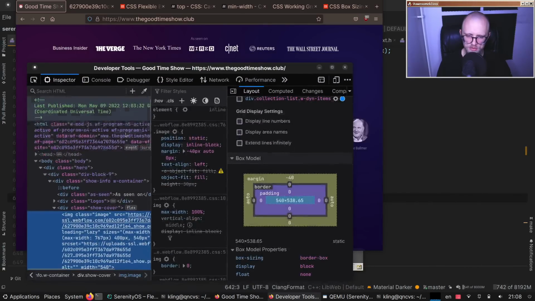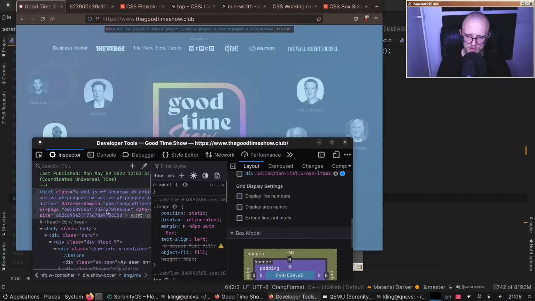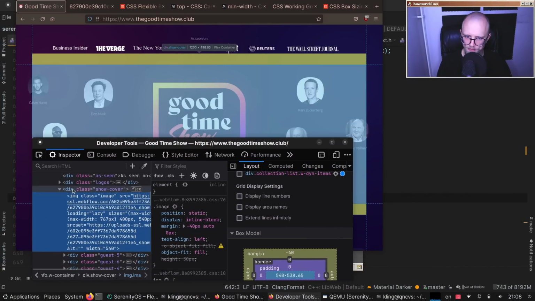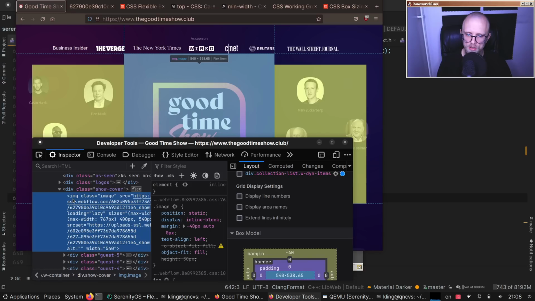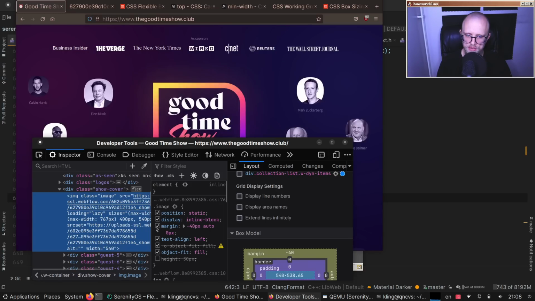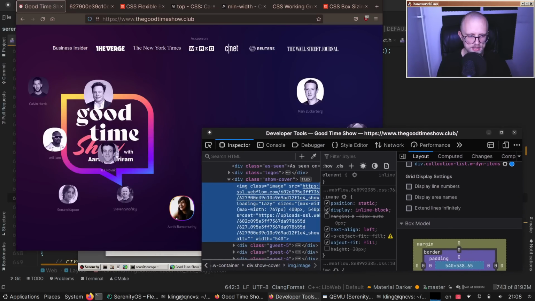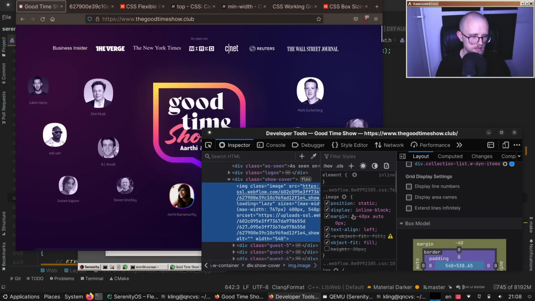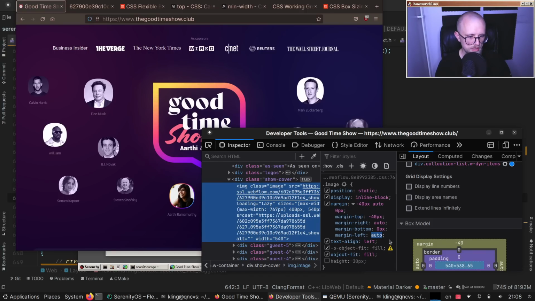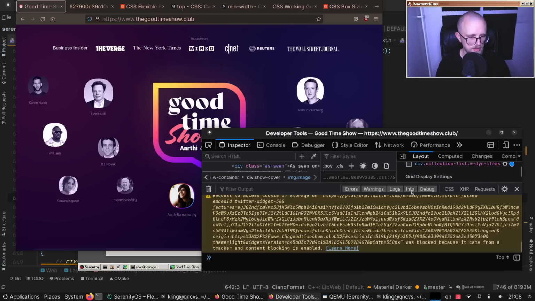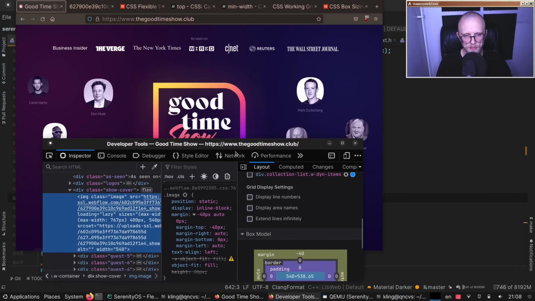How does that work in flexbox, I wonder? Let's see. So if I disable the margin property, then it just pops out awkwardly to the left. So I guess they are centering it using margin right auto and margin left auto. Right, so if I disable margin left here, can I edit that inline? No, I can't. All right. Well, anyway.